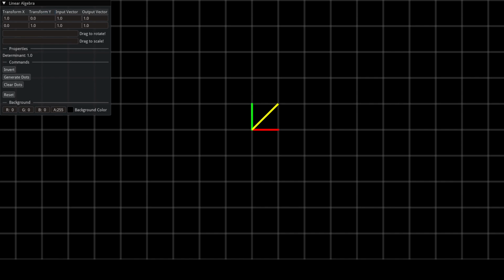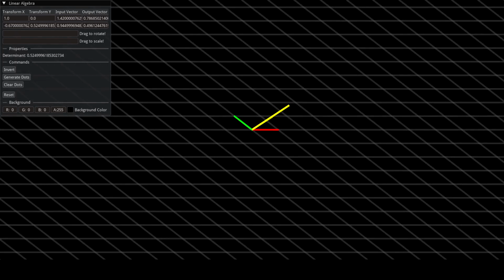At the top left here, we've got a simple menu for a bunch of different controls, and then the rest of the space is dedicated to the representation of the vector space. These three lines here represent vectors. The green one represents the y column vector, the red one the x vector, and the yellow one here represents just an input vector that doesn't change. It's just there so you can see where it moves to after the transformation.